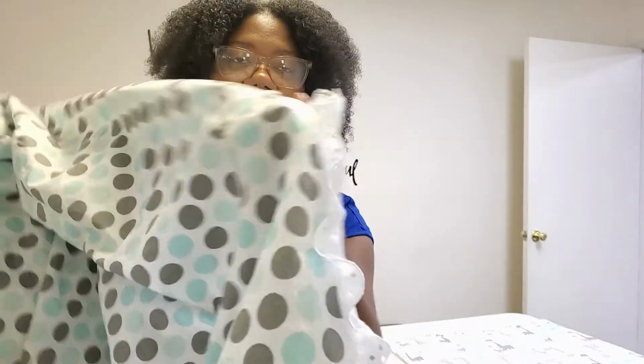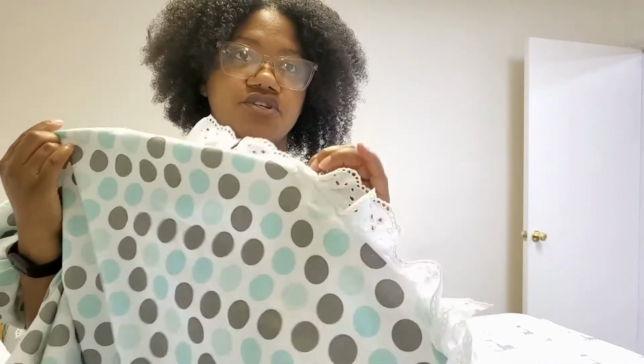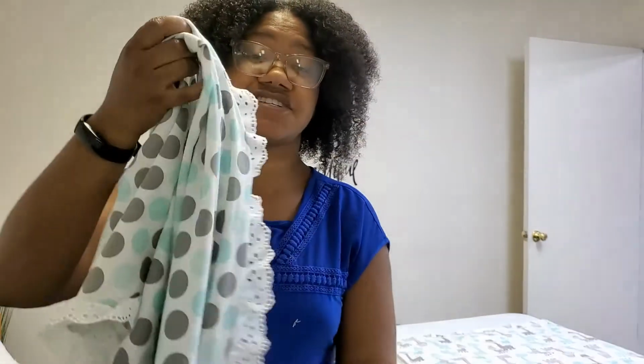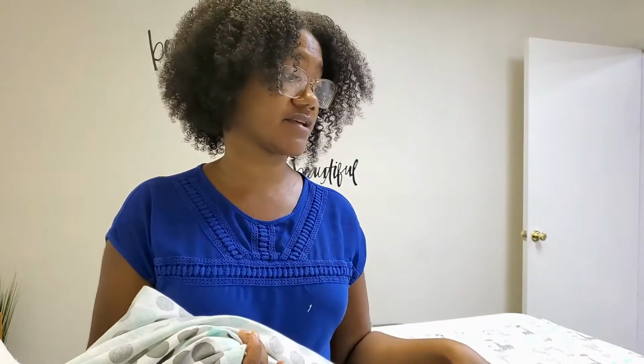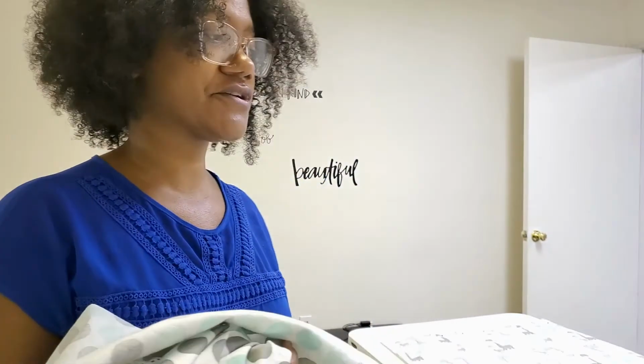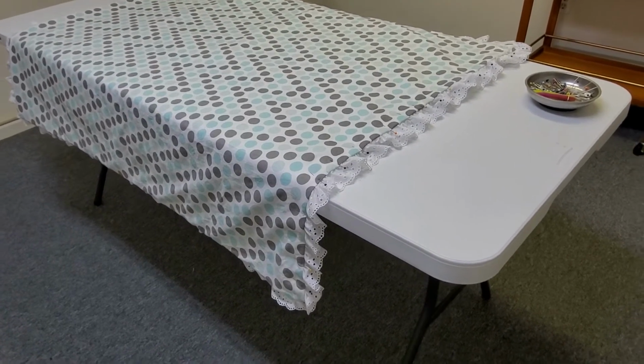So now I'm gonna lay this fabric on top that has the trim basted to it. And hopefully everything will line up correctly. I should have matched both pieces together to make sure that it's pretty even, because if one piece is slightly shorter than the other, then I'm going to have to trim something, which would not be fun, because then that means I may have to take all of this basting off. So we shall see. It's looking really, really good so far.